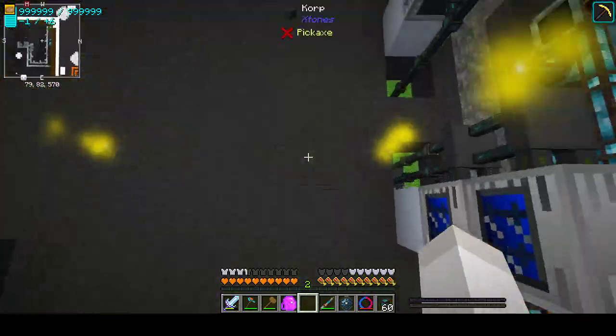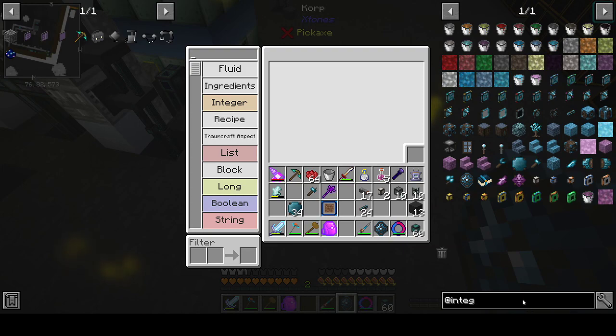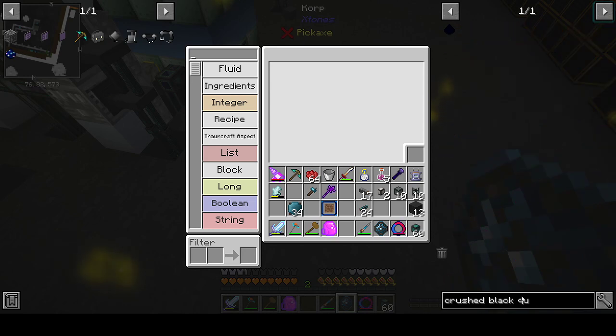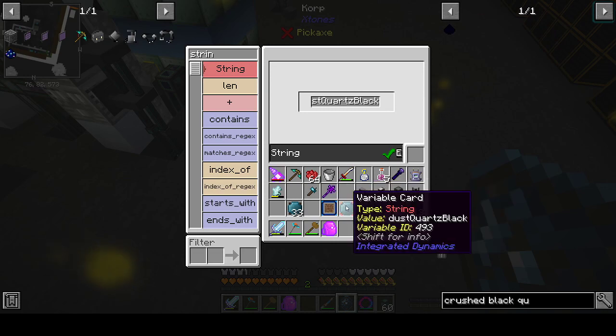Okay, so to do that, we're going to need to make a few things. First, crushed black quartz. We're going to want to take a look at what the ore dictionary name is. As you see here, it is dust quartz black. Okay? And we're going to create a string operator with that in it. Dust quartz black. And we have made our string. Let's do this again just to make sure. Dust quartz black with a Z. Dust quartz black. All right, we have our variable.